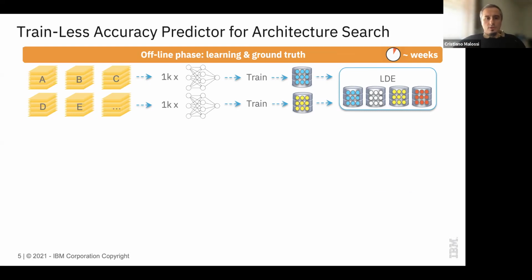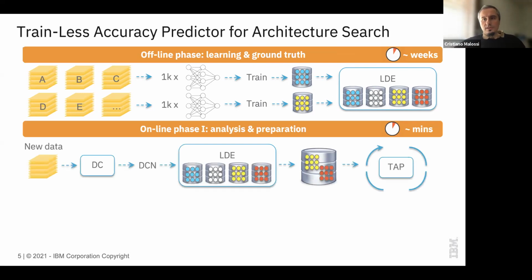Now that we have this knowledge, we can start to create new models, right? For data that we have never seen. So we get a new dataset here. We have never seen this data. We don't know what is inside. And what we do is a phase of characterization of the data, where we extract some characteristics of this data. That could be the size of the data, the number of classes if it's a classification dataset. It could be the distribution of the classes, the samples that you have.